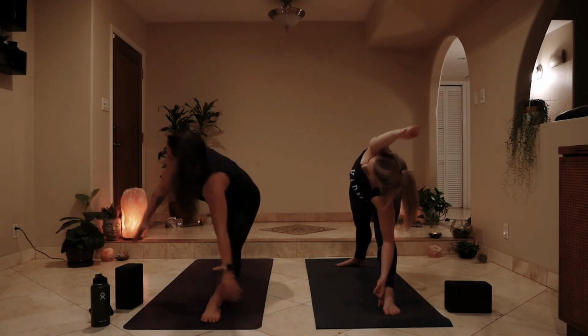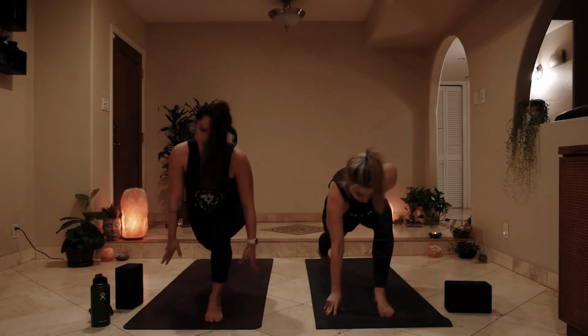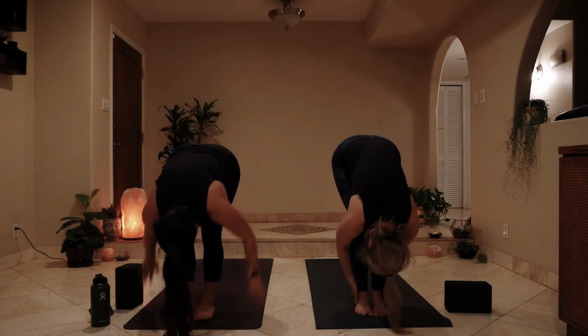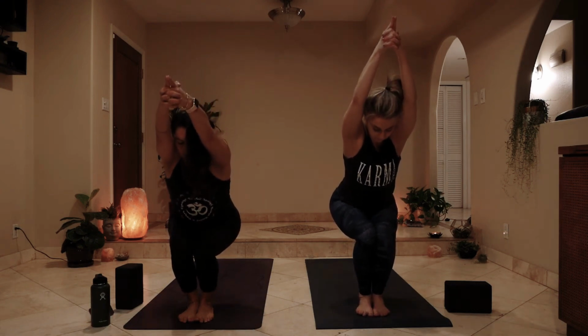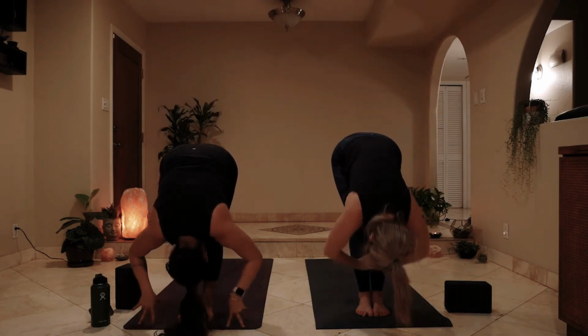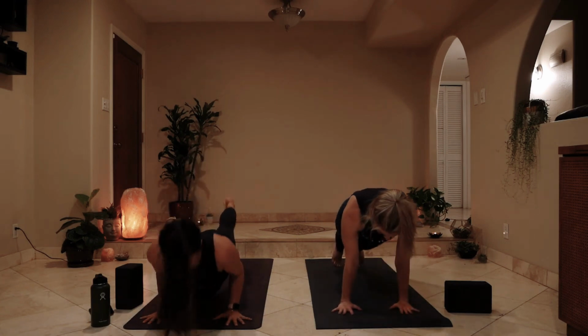Big lunge to the right. Front of the mat. Adjust those feet. Front of the mat. Uttanasana. Thunderbolt, get low. Stand tall, option for a little back bend. Let it go. Inhale, option to jump back, chaturanga. Cobra. Down dog.